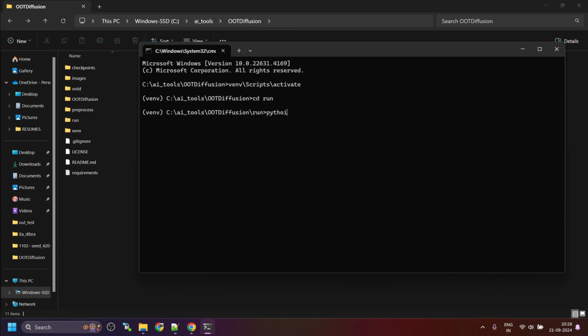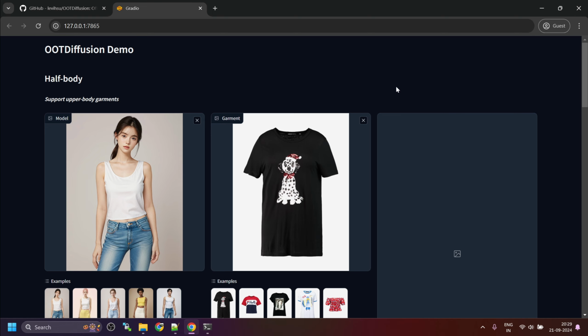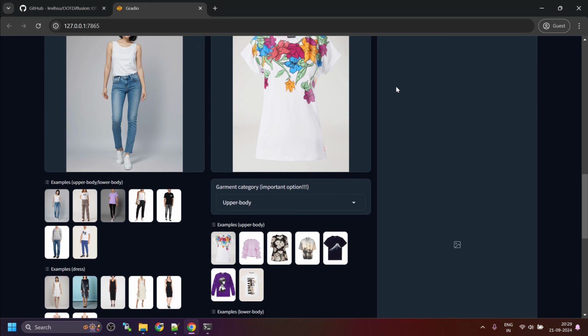Then you can use python gradio_ootd.py. This will take a few seconds to a couple of minutes to start the server. Once the server is started, you will see running on local URL, and this will be the local URL. You can press the control key and click the link. This will launch the interface in the browser window.